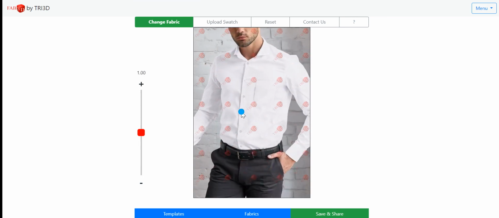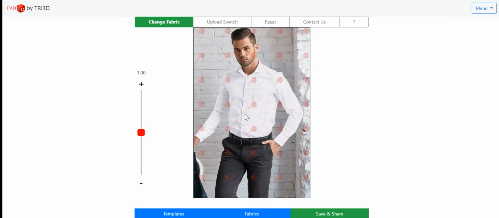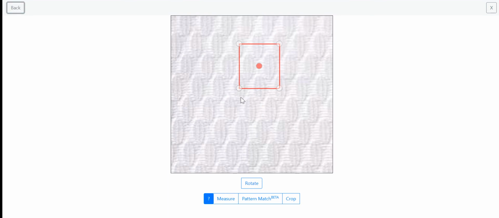So that's how we digitize. We take a small sample, the most basic sample that is visible in the photo, and then make a center to center cropping of it. Remember, the center to center need not be exact, for example, I can click on edit fabric and go back. Just to tell you, this need not be an exact square or a rectangle. It can even be slightly off. It can be even a parallelogram. So whatever the design, however it is oriented, you can mark the points like that and click on crop and finish.